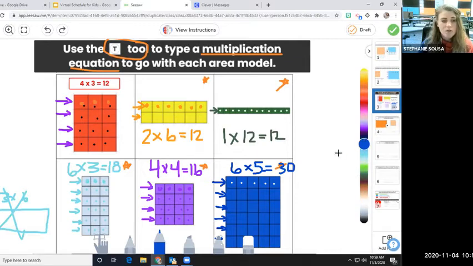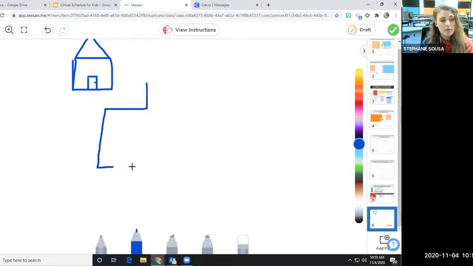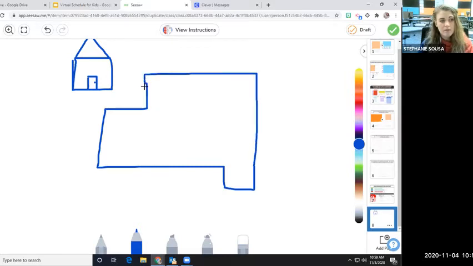Okay, so I'm going to share something with you right now. I don't want you to do what I'm about to do. I'm going to create something to give you an example, all right? So let's say that we were looking at the blueprints of a house. Let's say you were deciding if you wanted to buy this house or to rent this apartment, whatever it may be. When you look at the blueprints, you're going to see something called a floor plan. And a floor plan is going to show you the amount of space that might be inside of that area.